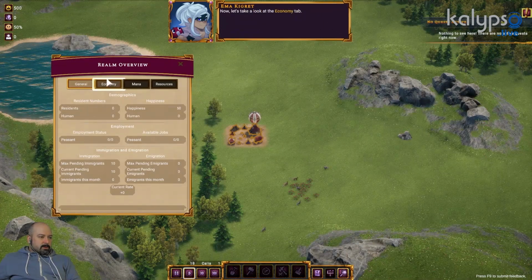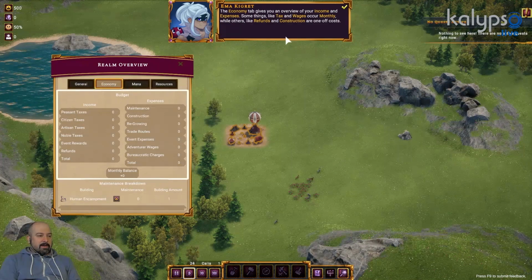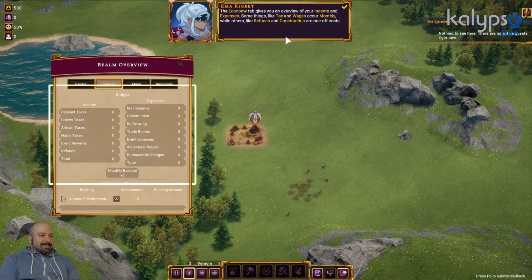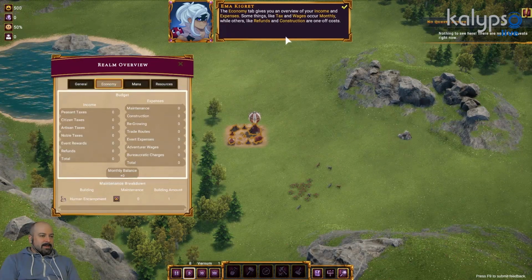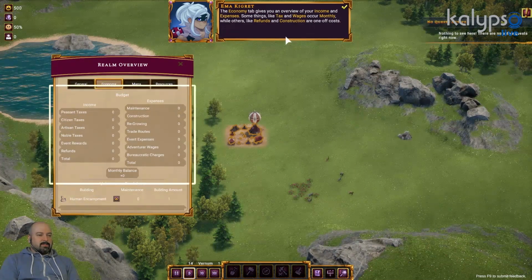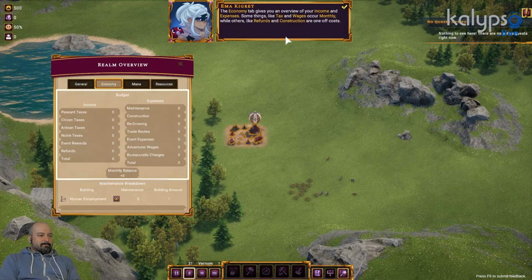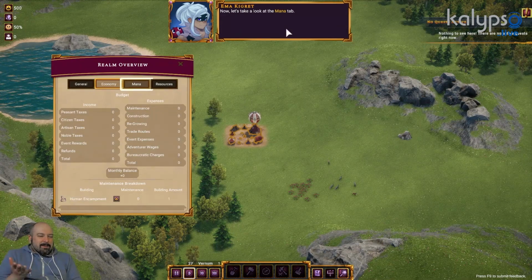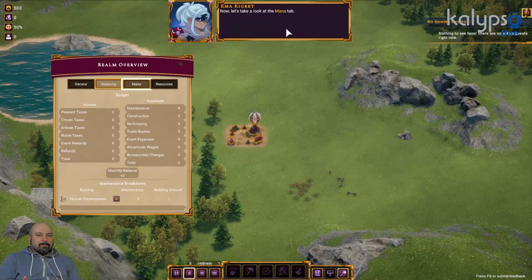Now let's take a look at the economy tab. Okay, taxes. Ooh, it's like real life. The economy tab gives you an overview of your income and expenses. Some things like tax and wages occur monthly, while others like refunds and construction are one-off costs. Okay, a lot of real life in taxes in a fantasy world. That's hard, but for sure, all the kings of Middle Earth, for example, they need an income. That's it.